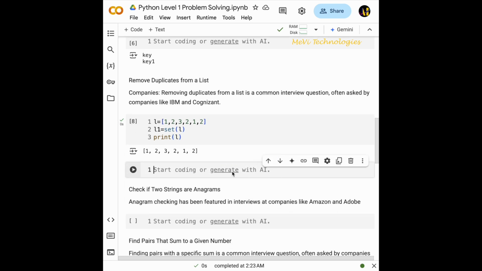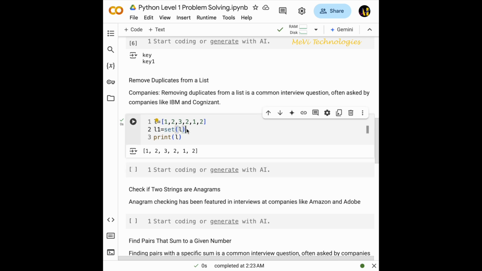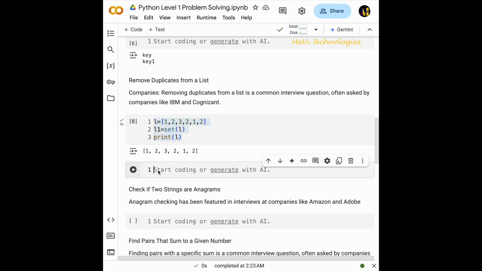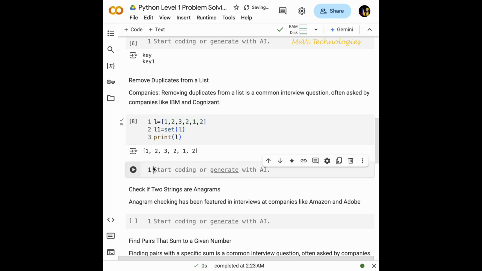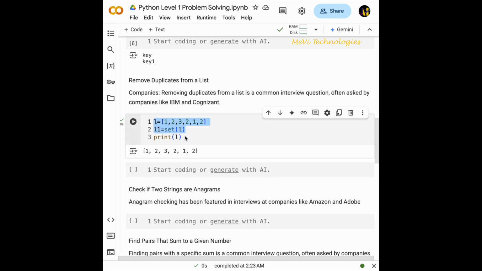That will have more time complexity. When you are using inbuilt data structures like this, the time complexity would be lesser compared to when you work with a for loop. You might have thought that I'll iterate through it and then do it, but people would be looking for your better code. The time complexity should be lesser and the space complexity should also be lesser.